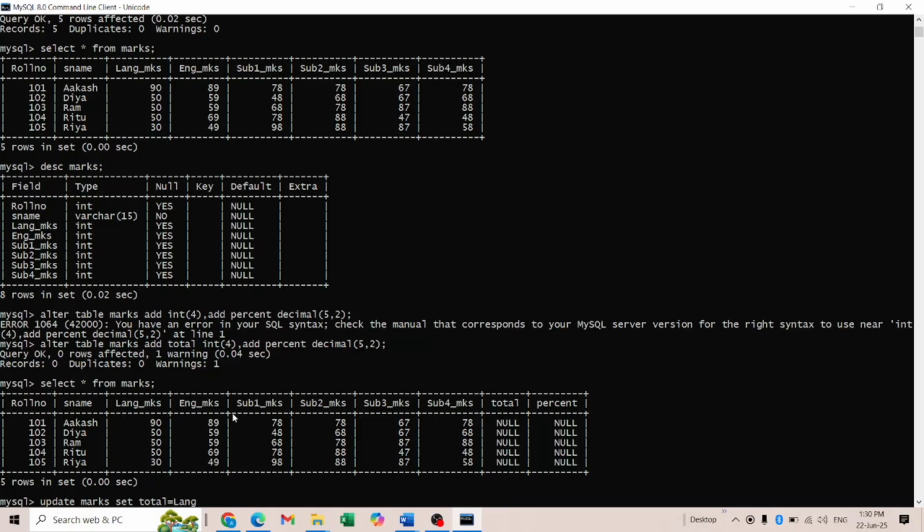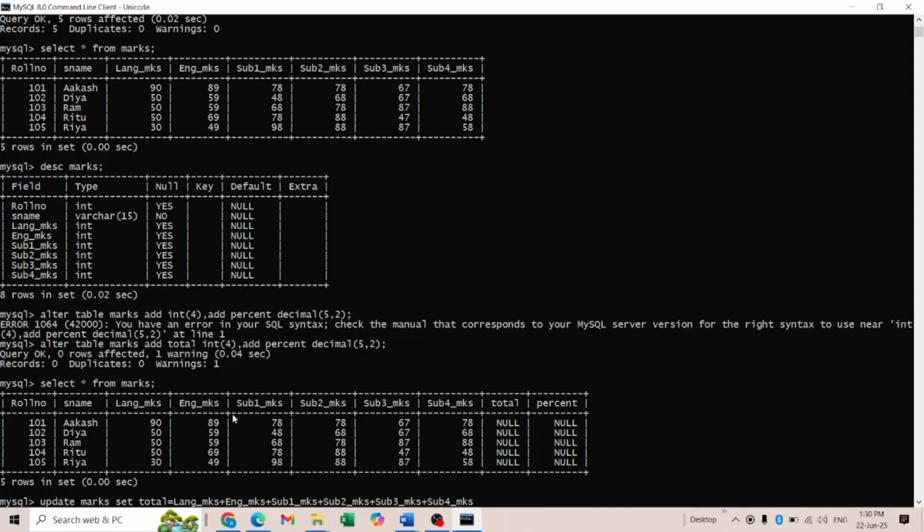So language marks plus English marks. I am giving MKS only. English marks plus subject 1 marks plus subject 2 marks plus subject 3 marks plus subject 4 marks.